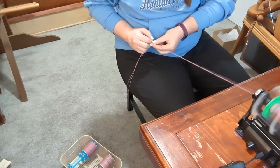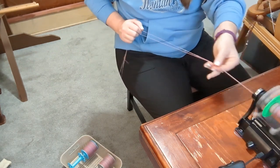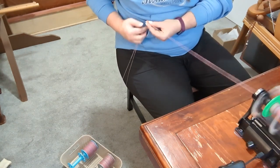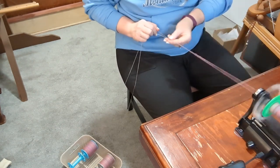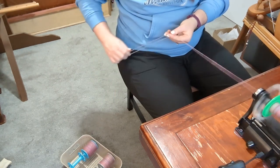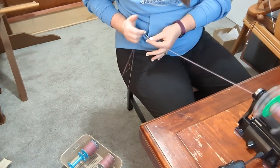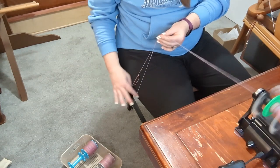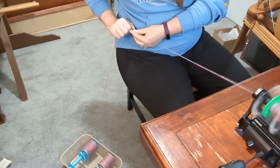So you can see my setup here. I've got the spinning wheel on the table. I'm sitting in a chair. I've got my Lazy Kate on the floor, and it's on my right side. Again, I'm right-handed, so I'm using my right hand to keep a finger in between the two plies. That way I can keep them separated.